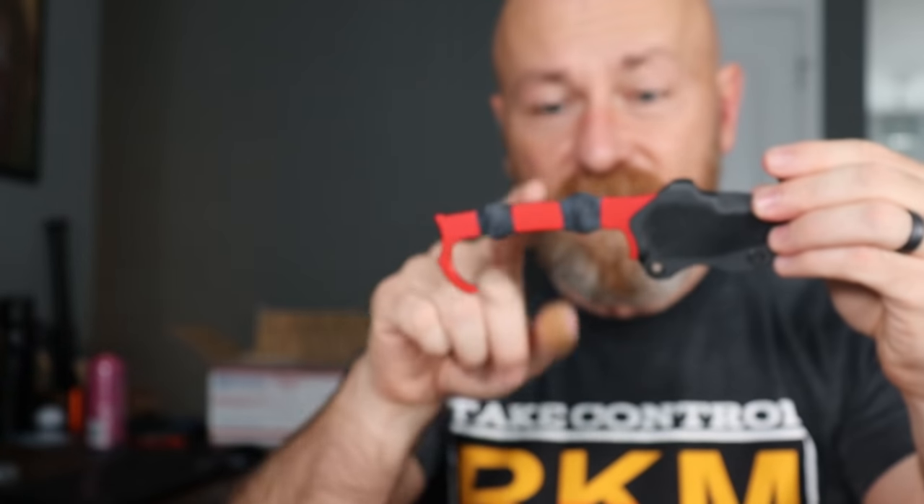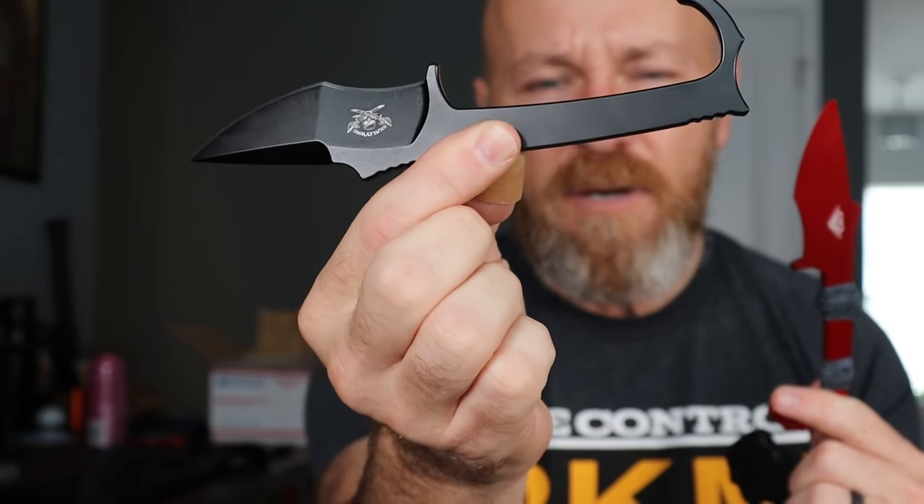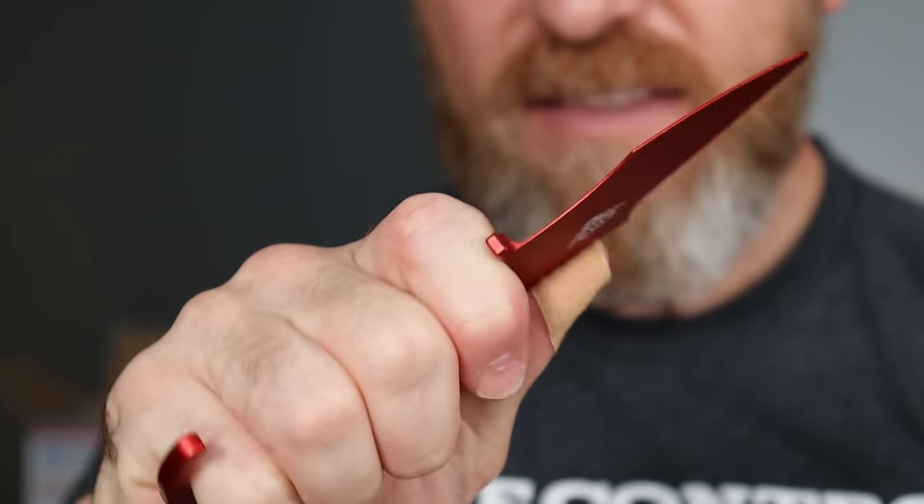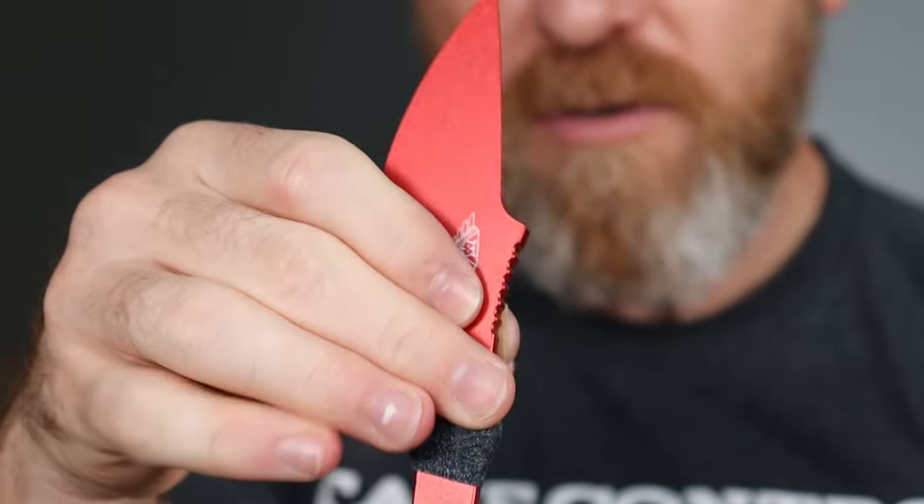He sent me a trainer and a live blade with his preferred method of taping the handle, and there are a bunch of different ways to do this - this is new to me. I'm going to try it out. It gives me nice little nubs because one hiccup you might have about this knife is that there's not much to the handle and you want a big fat grip. Well, a big fat grip is hard to conceal. This kind of gives me a couple more purchase points without adding a bunch of unnecessary bulk.